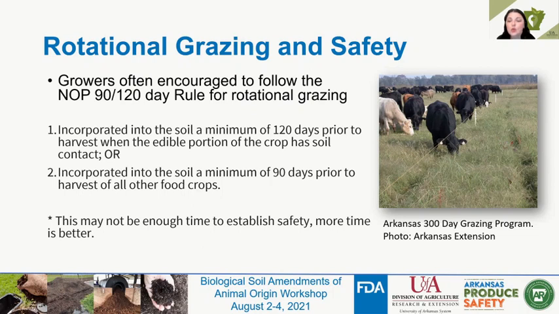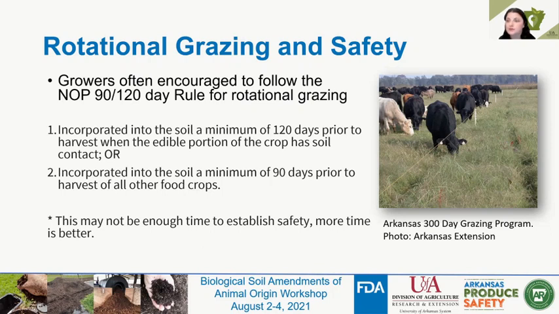It depends on what you do to those fields. So if you're going to be doing rotational grazing, and then you're going to come in and till that cattle manure or that poultry manure into the soil, and then wait a period of time before you plant and then harvest, at least 120 days. But as Dave pointed out, there's kind of a sweet spot. You don't want to wait too long, and you don't want to have too little time. It can be a great production management practice, but it's something to pay attention to in regards to the time intervals.